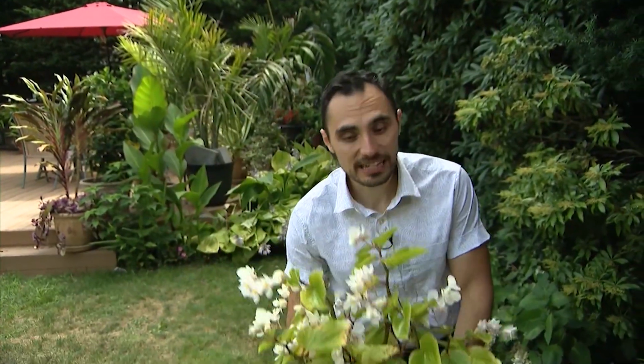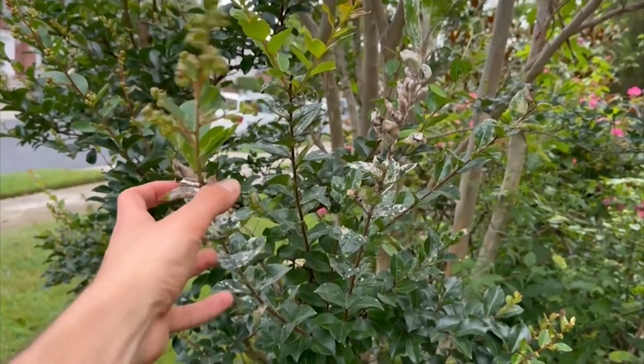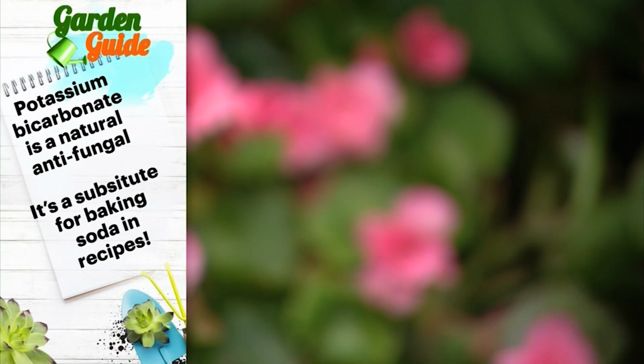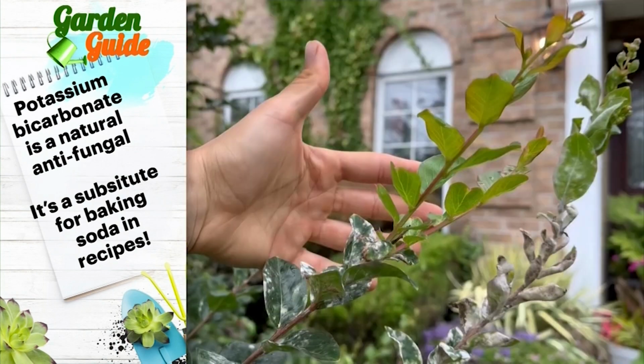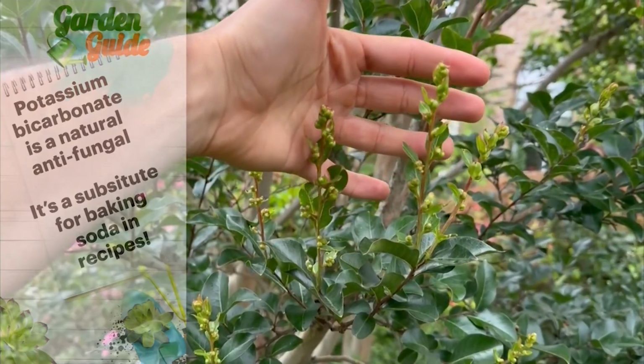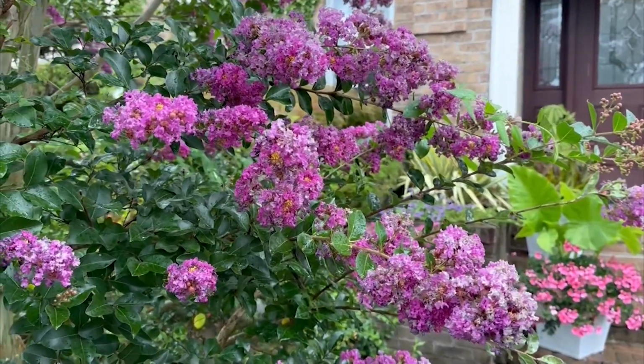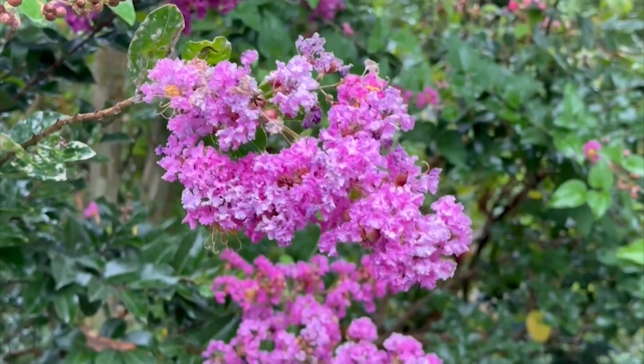There are some plants that don't have soil issues, but instead are having airborne issues because of how humid this summer has been. I have noticed a lot more powdery mildew than usual this year. You can actually fight some of that fungus. That's what I did with this crepe myrtle. It did not resolve the fungus that was already there, but the new growth was fungal free, and that's why it looks beautiful now that it's in bloom.